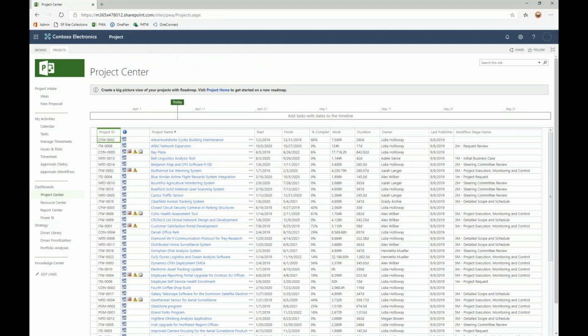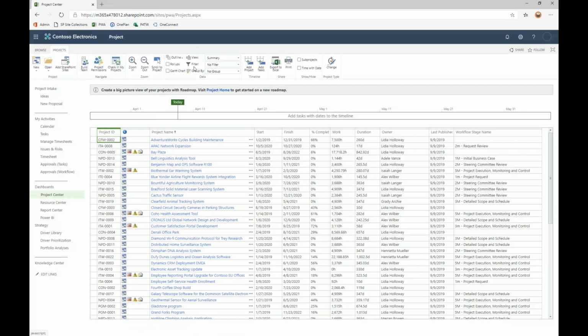So I've opened up a demonstration environment. This is pre-populated with a number of projects visible within the Solution Project Center. Many of you on the phone have already had exposure to Project Online, have used this tool in the past. So you're seeing here a list of projects, some of which are in an approved and in-flight stage, others which are newly proposed within the solution.